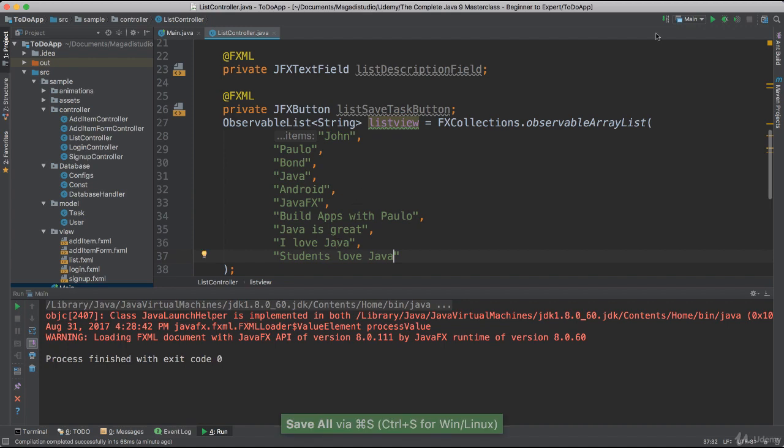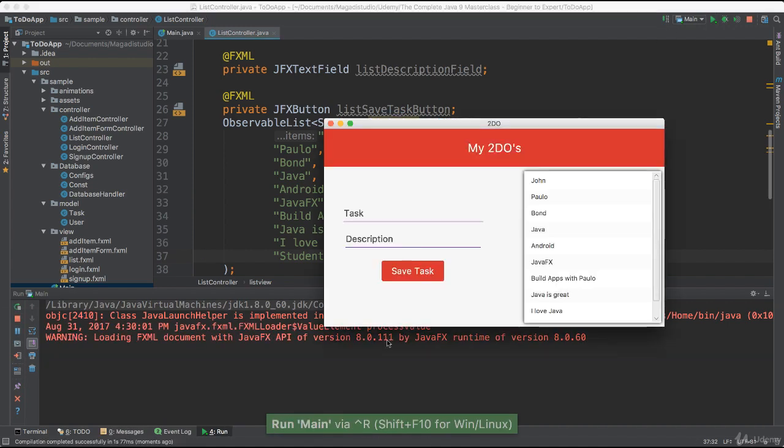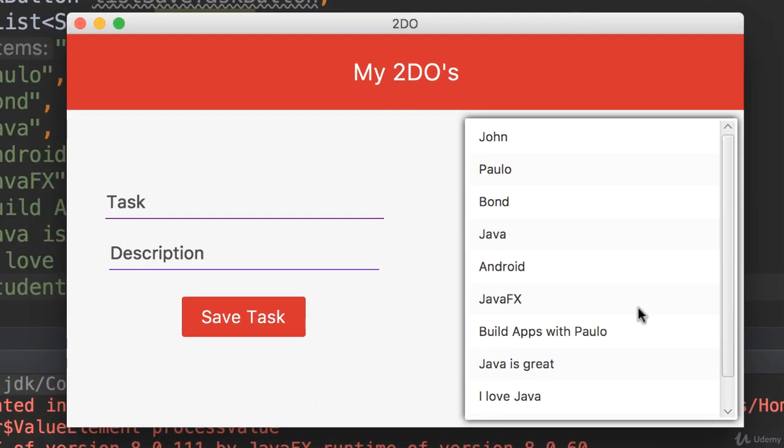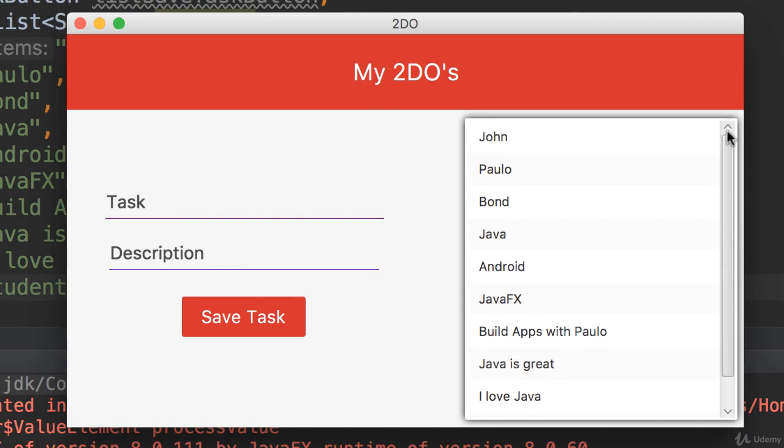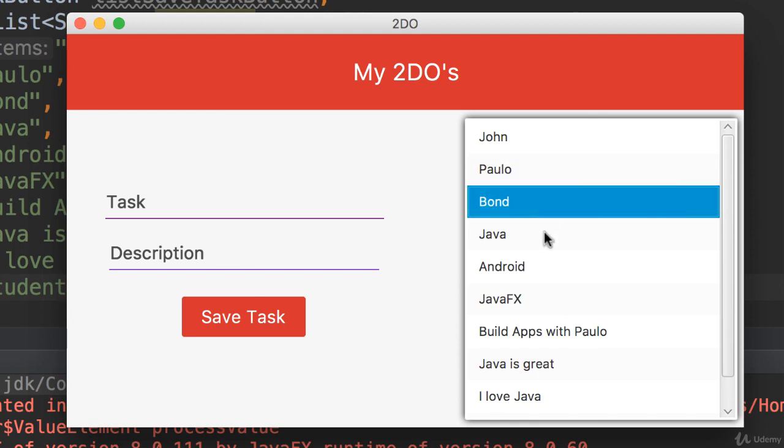So we're adding more items, and we run again. What happened is that the more items we add, if they don't fit inside our window, we get this scroll bar here. You see? Very nice indeed.